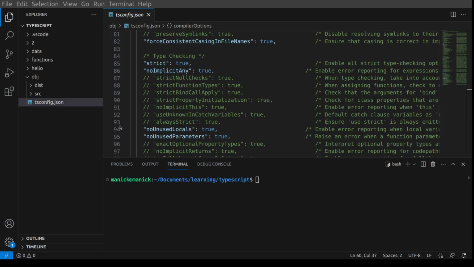It allows us to specify how our TypeScript files should be compiled, what kind of output should be generated, and various other compiler options are also available in tsconfig.json. Why should we learn it? Because we are going to use the tsconfig.json options in this project. So let's dive into our functions.